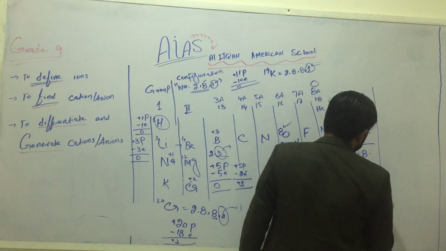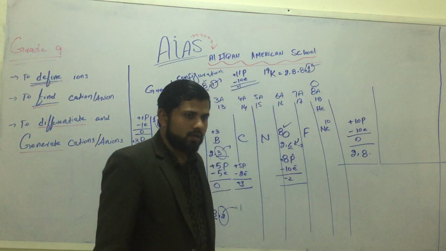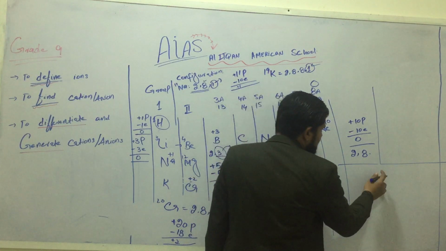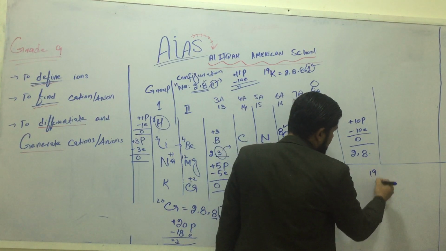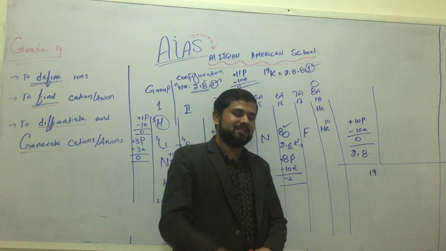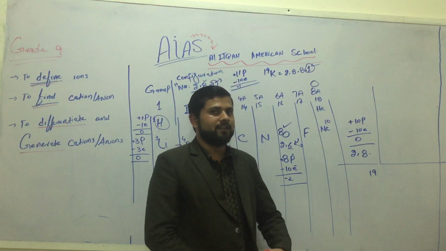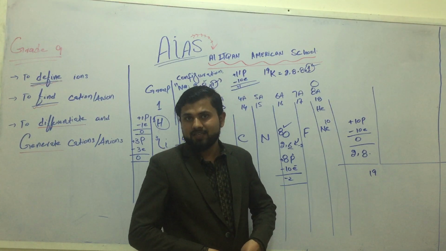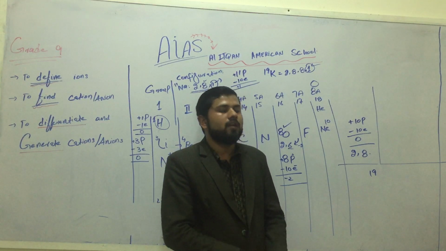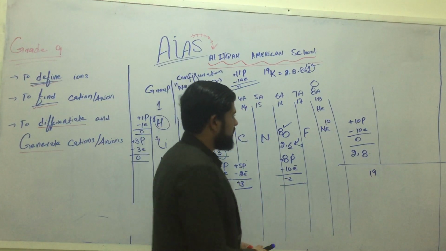For example, I can ask you what kind of charge is on the element having atomic number 19. I'll not give you the name of the element. First you have to find out the element, then you have to configure it, then you have to find whether it's positively charged or negatively charged, and then you have to tell me whether this was a cation or an anion. But that's not fair. One element I'll do for you, others are up to you.